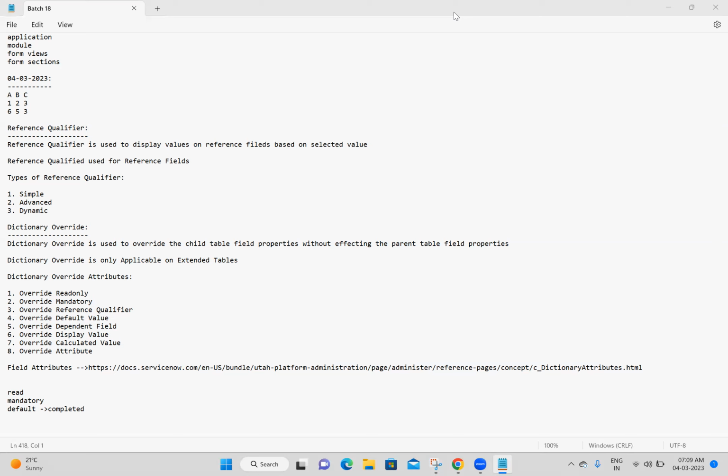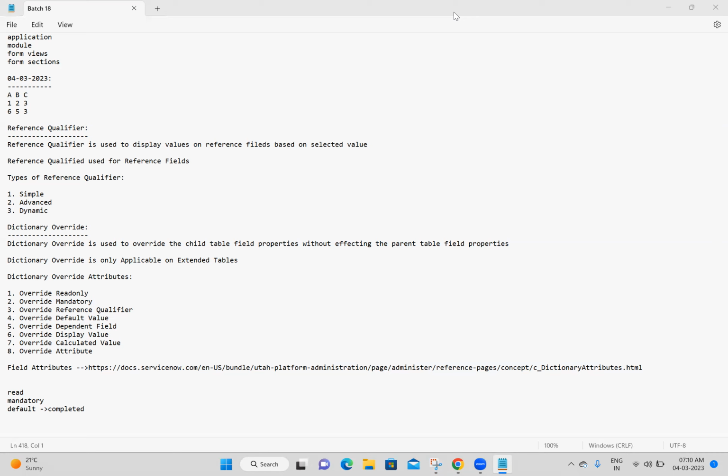We are talking about extended tables, and the mandatory property here. If we make override mandatory for the child table field property, then whatever you set for mandatory in the parent table can be different in the child table. Yes, it can be overridden.